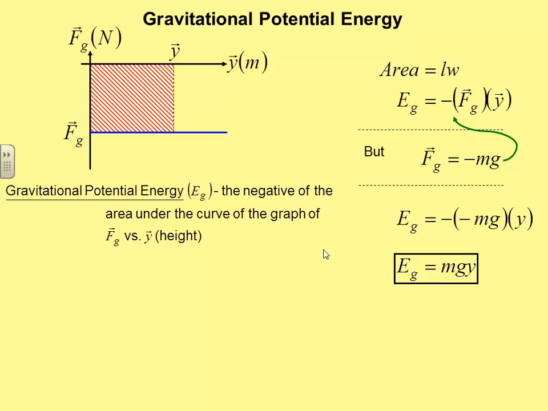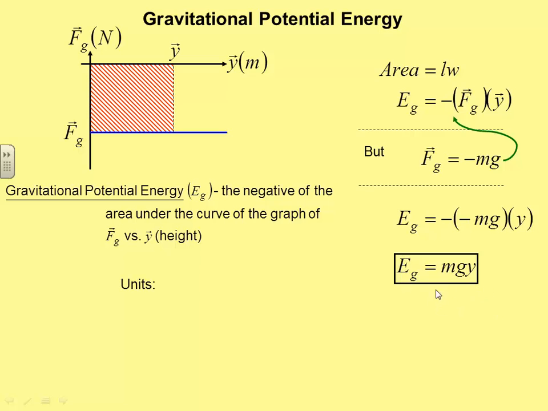The negatives cancel, and there's our math model. A nice simple gravitational potential energy is equal to the mass times the gravitational field strength times the height. Remember, mg is the force of gravity, or weight. So Eg is really dependent on how much something weighs and how high it is in the air. Just a simple mgy. No squareds, no square roots, not even a 1/2 like in the Ee equation. So this is a nice simple way of figuring out the gravitational potential energy.